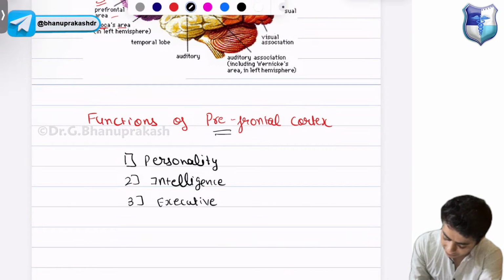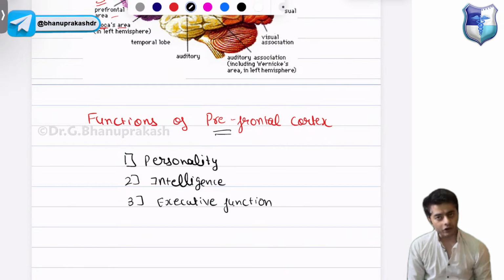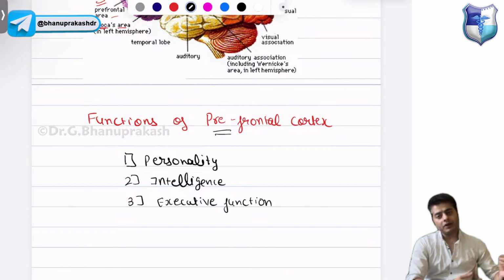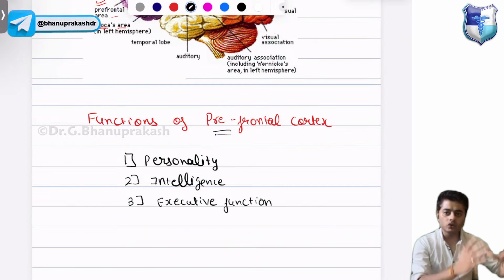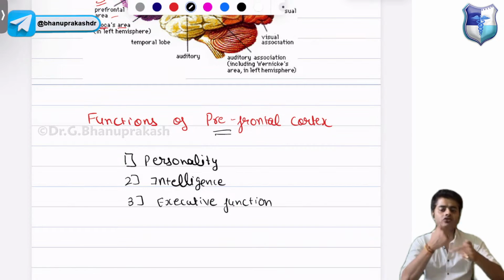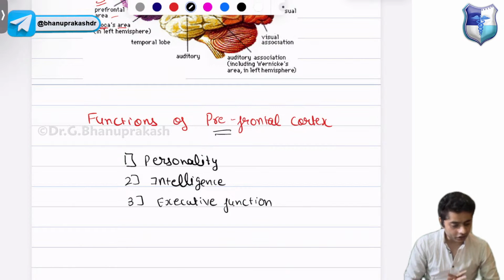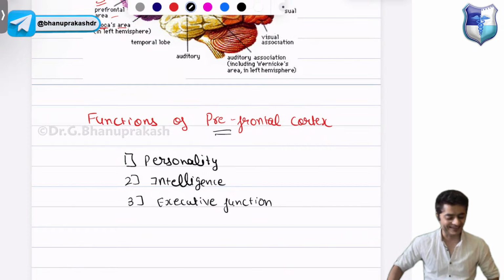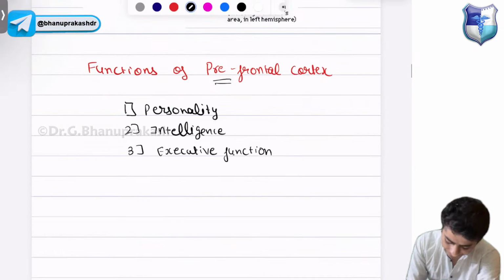Executive function. What do you understand by executive function? Now, there is one individual who can't do one thing at a time also, but there are individuals who are managing four to five things at one time. So how are they managing? That's by the executive function. You lay out your plan, how to do things, which things to do first, which things to do later. It is all decided by your prefrontal cortex. Good, Vishali, if you are a soft spoken person. So your personality, your intelligence, your executive function.